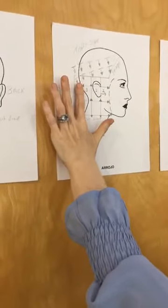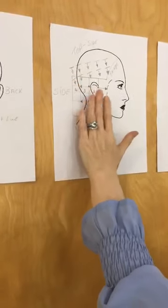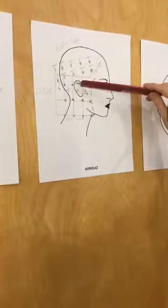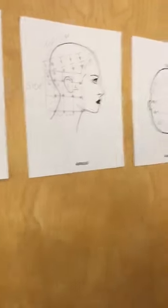So we're on 4, and we're working into 3. Now what I did here was kind of hard to do visually. The third and fourth section, what I'm going to do is, instead of bringing it back to behind the ear, which I am going to do, I'm going to lift up and create a little bit more of a concave here. Again, just to slim down the front and create a little bit more texture. It's not something that you have to do, but it can be a little bit more fun to do.